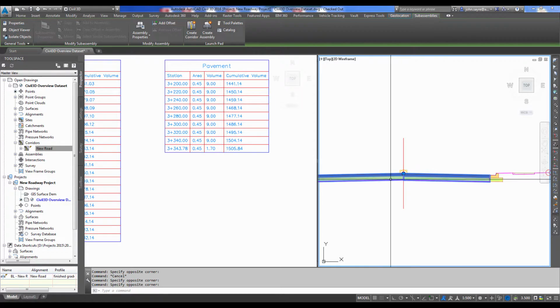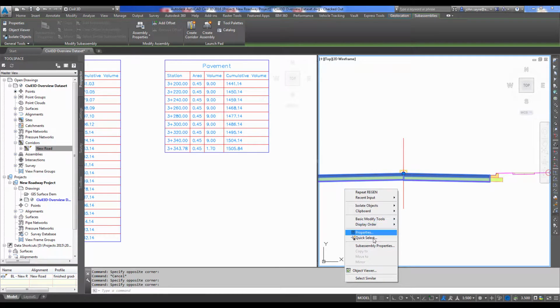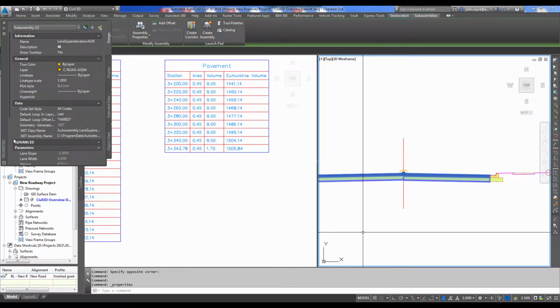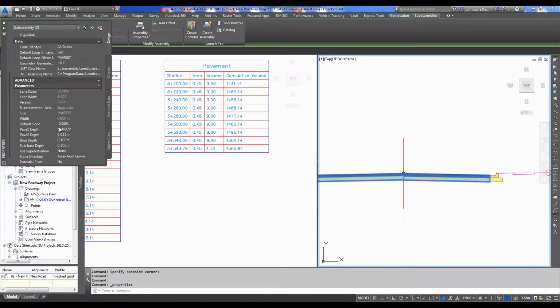So if I select the two lanes, right click and go into the properties dialog box, I can change both of them at the same time. They may need to go from a 6 meter lane to a 7 meter lane. I tell it it's a 7 meter width, and it adjusts both of the lanes and rebuilds the corridor.